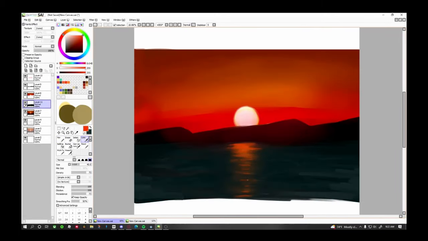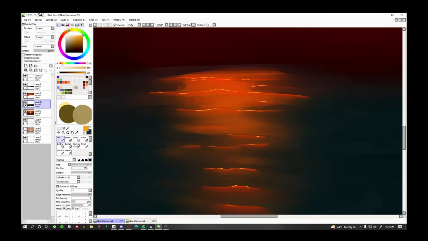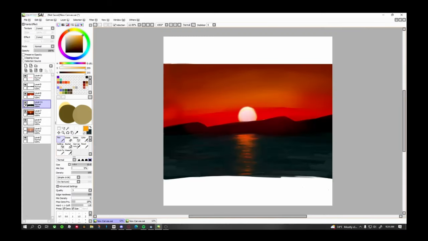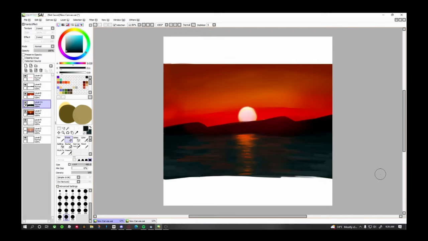Oh, wow, look at that. I think it looks pretty good. And add some extra highlights up here, maybe. All right, yeah, I'm pretty good with this. I'm pretty proud of this. It's like a nice, watery sunset. And the level of detail that you want to go, it's up to you. You can add some more stuff like this. All right, nice. I like this a lot.